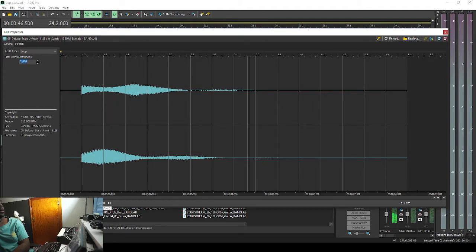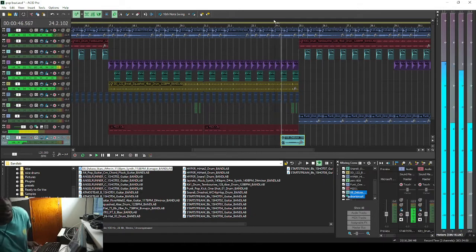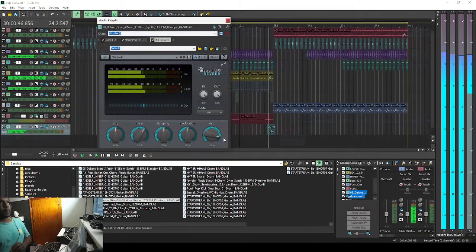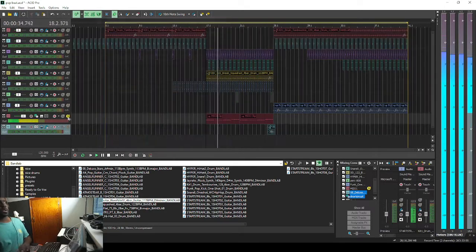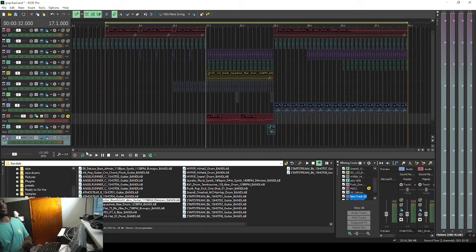Gotta get this in the right key. Yeah, alright, I like that. So as you can do here, that's cool. You can control M this track, but it's just gonna make it into like the audio region. And the reason why you want to do that is because it's gonna make it more flexible to do alterations to this.